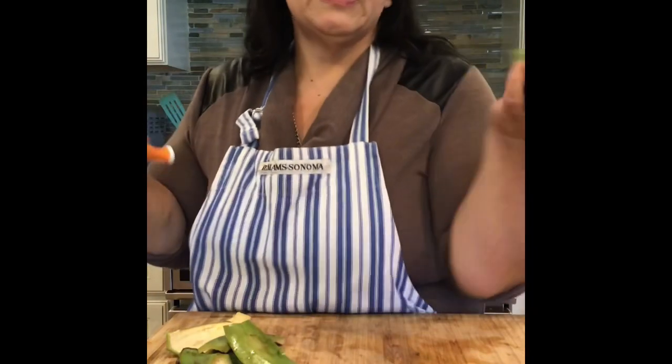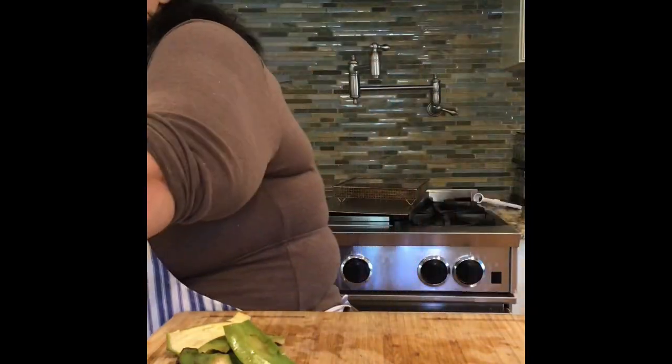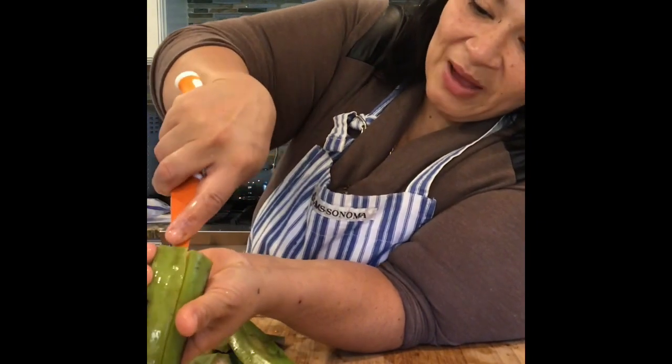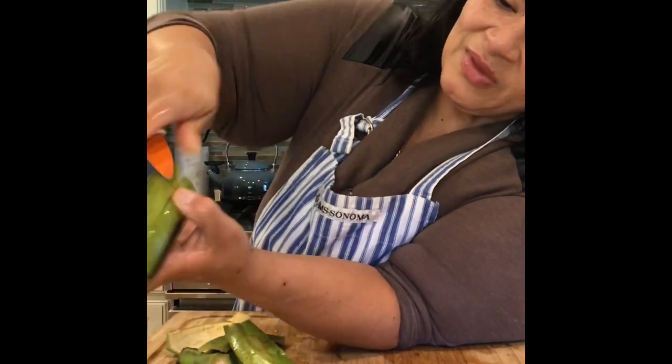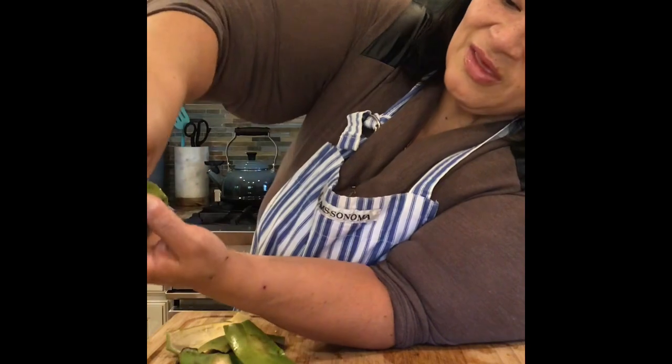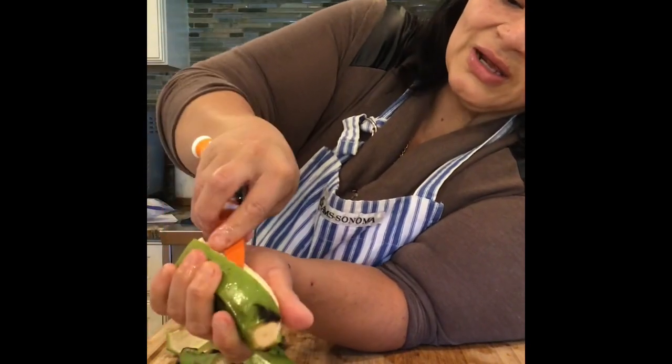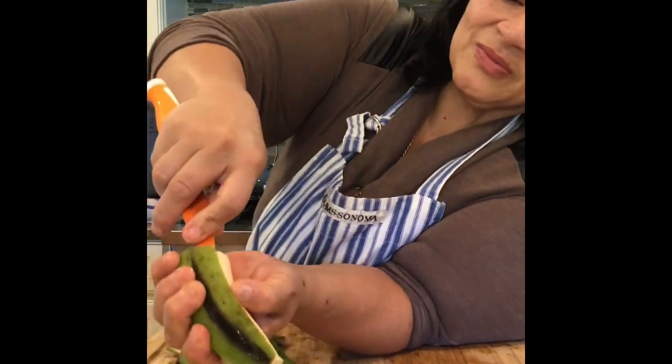And these are little tips for you to make your life easy. I don't need the bowl of water. I'm already used to it. With the knife, you pop it up a little bit. You use your thumb. You popped it up. See that? Really quickly. You popped it up.